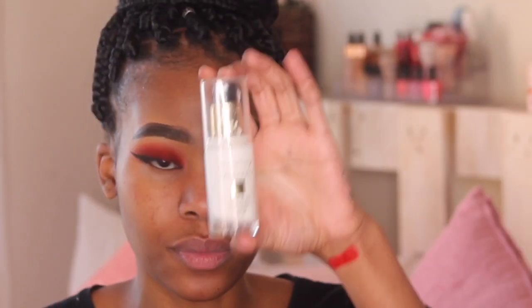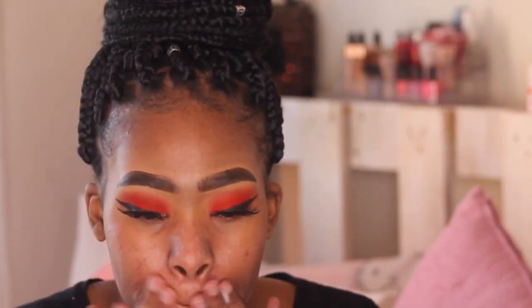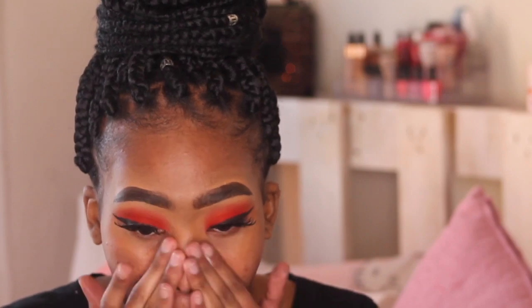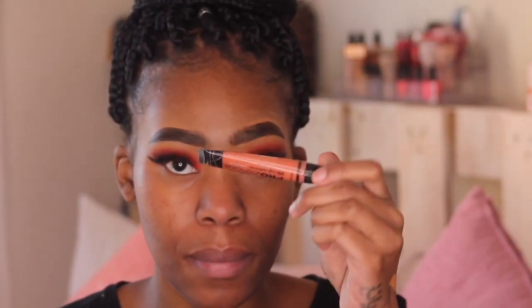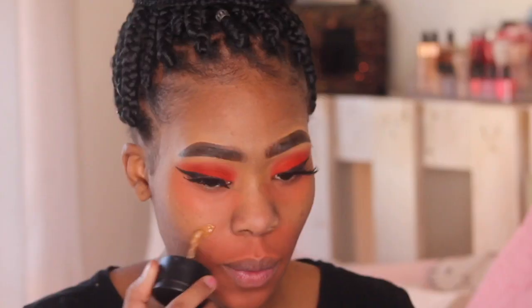So I'm going to go in with my face primer from Max Factor in All Day. And I'm going to put this all over my problematic areas, putting that in my skin, making sure it is distributed nicely. And I'm going to go in with my color corrector in the shade, I think, Pearl Orange from LA Girl. And I'm patting that in with my finger because I feel like with the Beauty Blender, it takes away the product, which would kind of defeat the purpose. So I'm blending that into my problematic and dark areas. Next, I'm going to take my foundation.